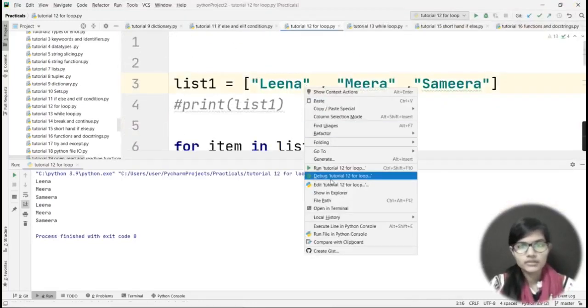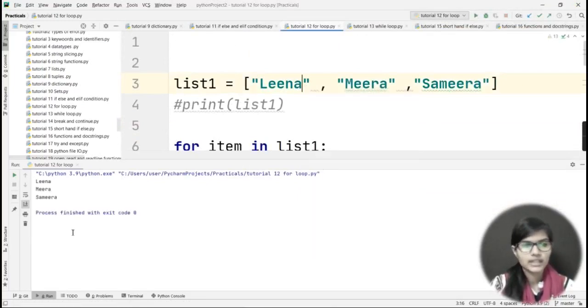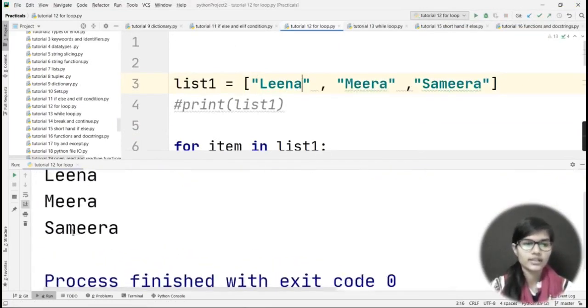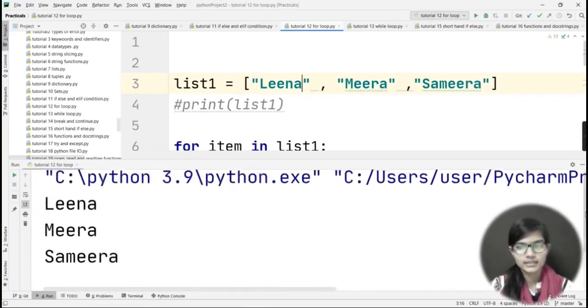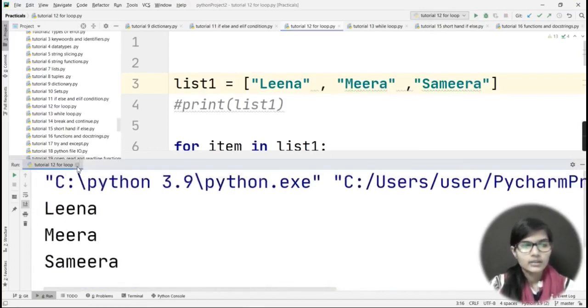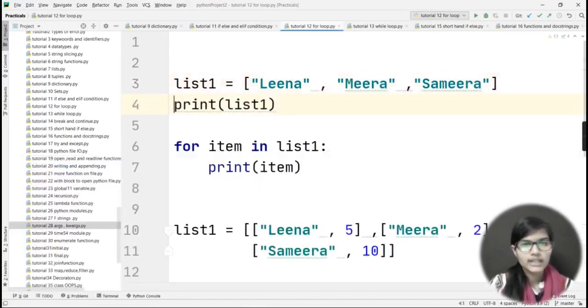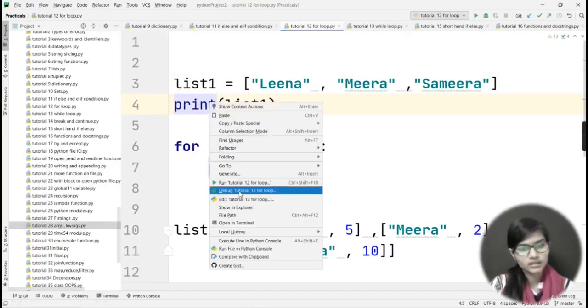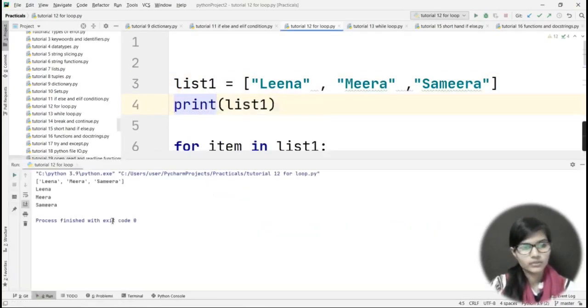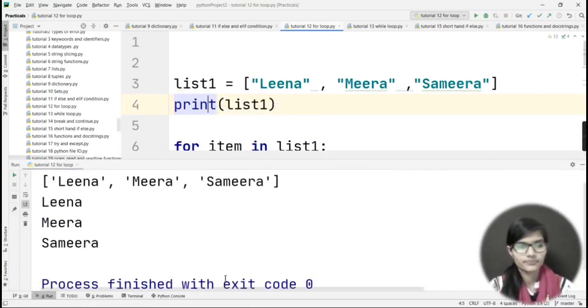So now I'm going to run this once more, and see the output I got here: Lina, Mira and Samira. And now I'm going to uncomment this print list 1 also, and run both the things. So now see the difference.